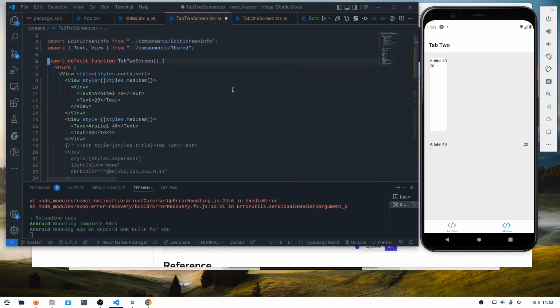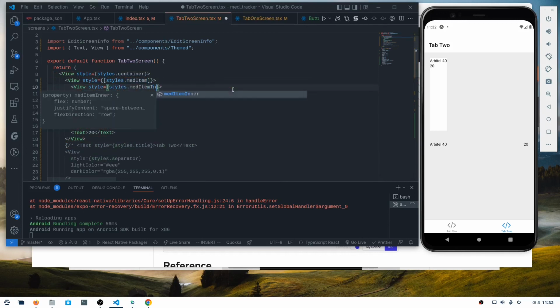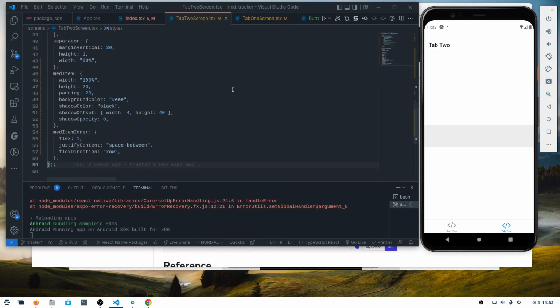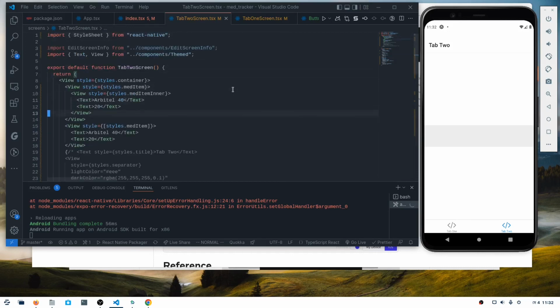I mean, we move everything to... So why did it not work?